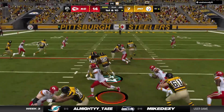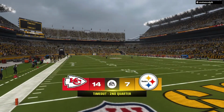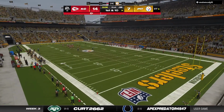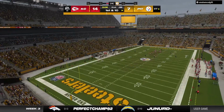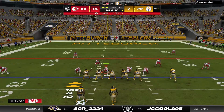They hand this off to Harris. Broken tackle. And he's going to get this inside the 30. Now a timeout taken. Perhaps a chance for one more quick play and then another timeout if they hurry. We'll see. This guy's well on his way now to a big game on the ground. It's another good run there. Puts him over the century mark in yardage, and we're still in the 2nd quarter.